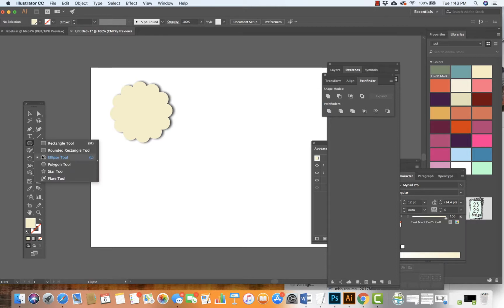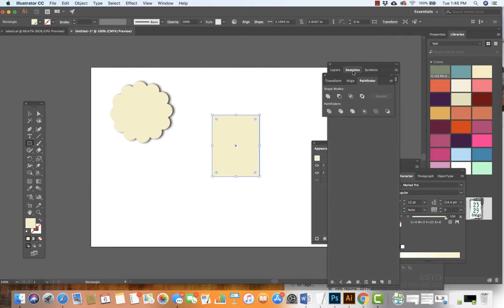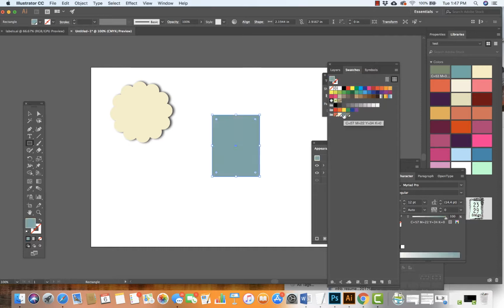So again, I can start with a rectangle, and I'm going to change this color up. I'll make it this color right in here. And then up on top of this rectangle, I'm going to add a different shape. So I'm going to come on up right into here, and I am going to choose, let's add a rounded rectangle. So I'm going to add a rounded rectangle and come on in and intersect these two.